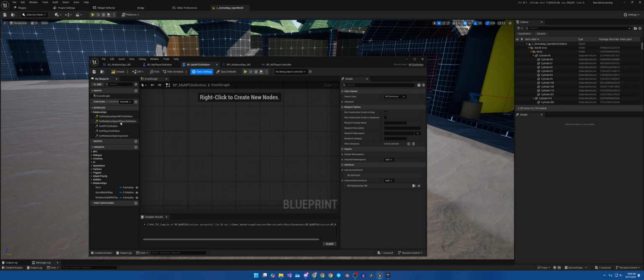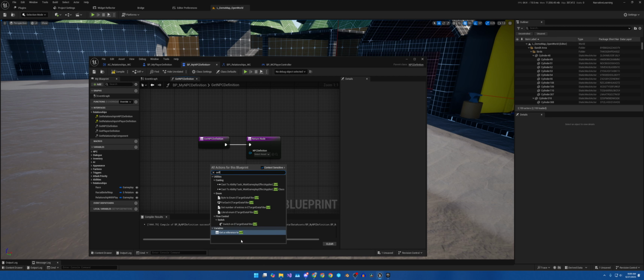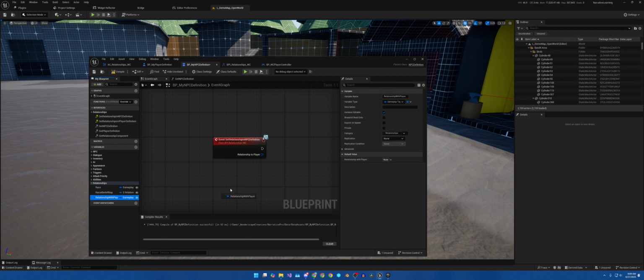And we need to do the get NPC definition, and we just need a reference to self. And then we need the set relationship and NPC definition. And we will grab our relationship with player and set it. There we go. We have everything there.